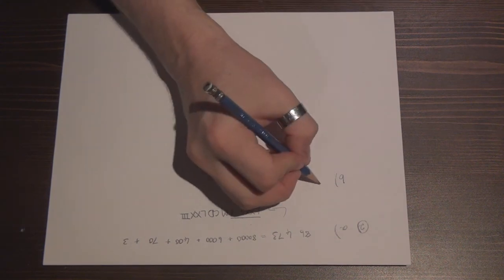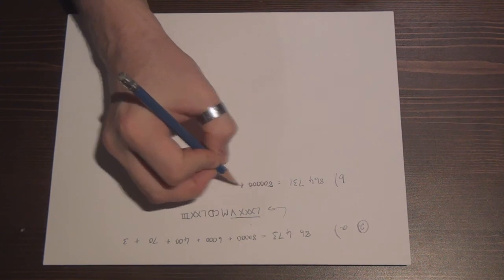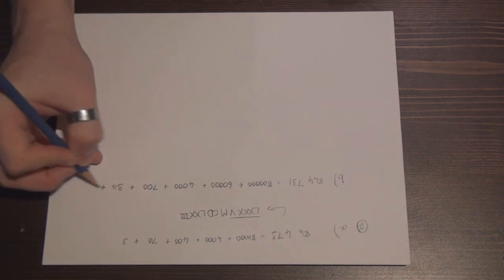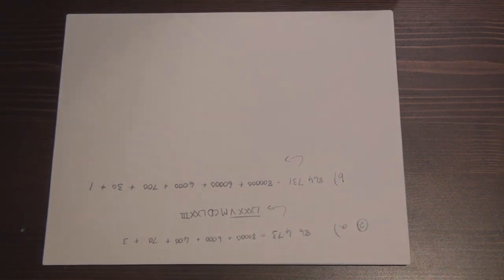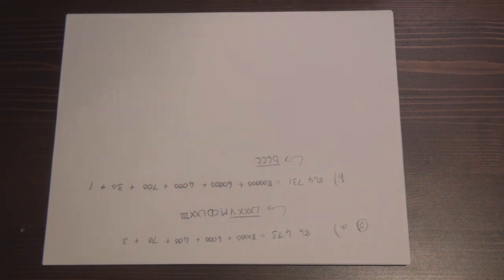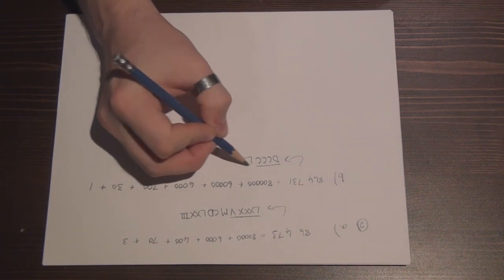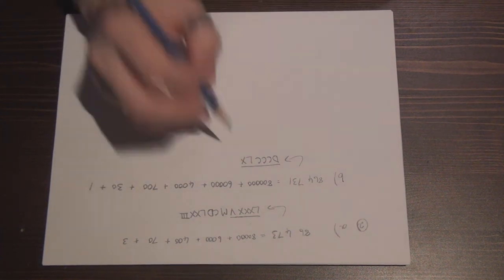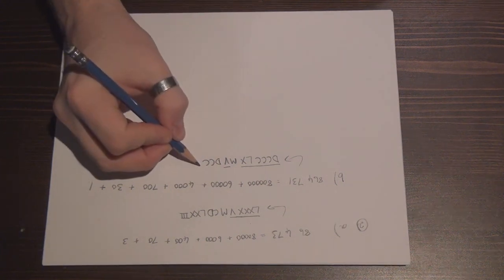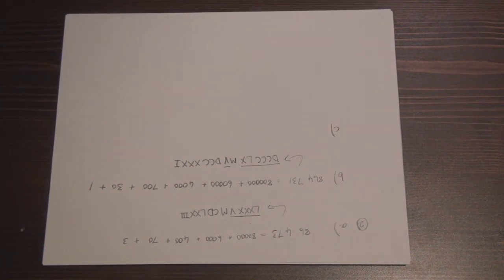Next number, 864,731. So it's 800,000, 60,000, 4,000, 700, 30, and 1. So 800,000. So 800 is what? That's DCCC, 1,000. 60,000, what is 60? 60 is LX. And I continue my line. 4,000 is a special pair. It's 1,000 less than 5,000. 700 is DCC. 30 is 3 X's and a 1. Done. C.